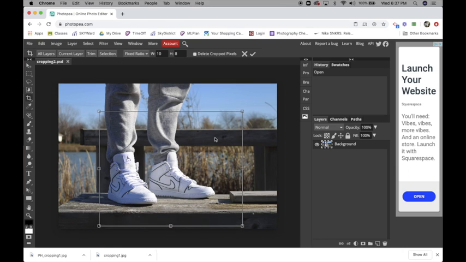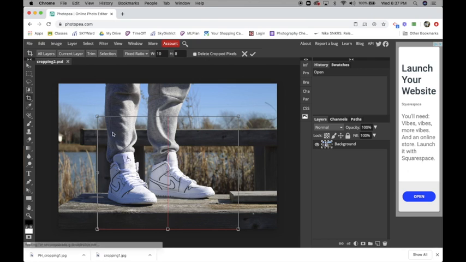I want you guys to crop this in however you want, but what we're doing here is we're enhancing this photograph through cropping. Sometimes I'm seeing you guys just cropping your pictures randomly. I really want you guys to think about how you can use cropping to really emphasize the various things captured in your image. So in this one, it's the Jordans here. If you guys want to get some of that log there, you can. I'm going to crop it out.